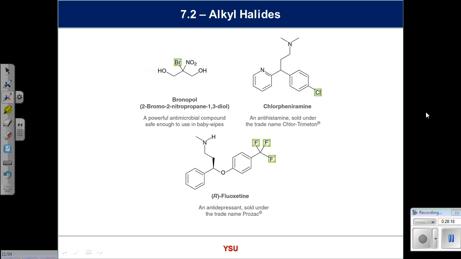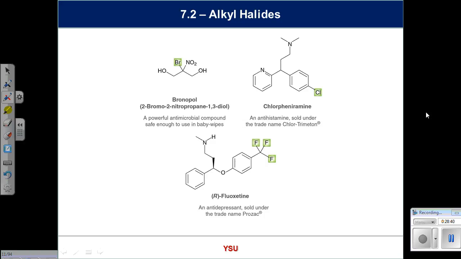In terms of uses out there, in terms of where these things show up, I said they don't show up much in nature. There aren't many alkyl halides in nature. There are some in some weird sponges that people find in Pacific reefs and things like that. But for the most part, we have to put them in. We have to install them. And alkyl halides are very useful. What's the most common alkyl halide that you're aware of? I can think of two that everybody should know about.